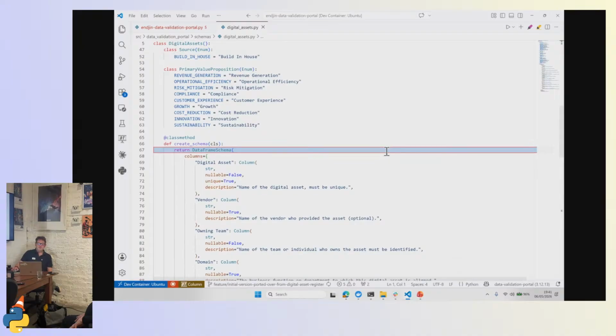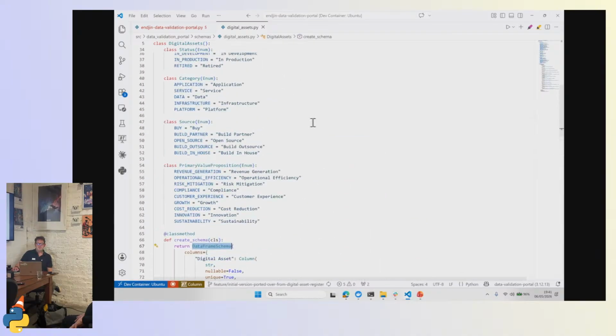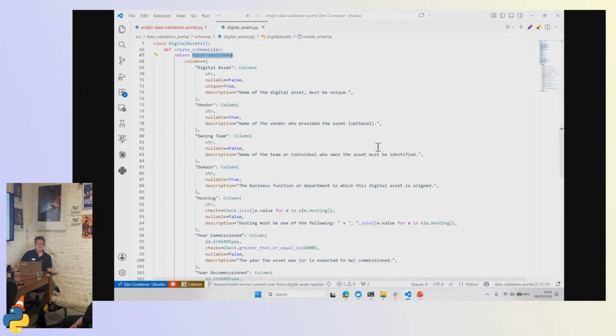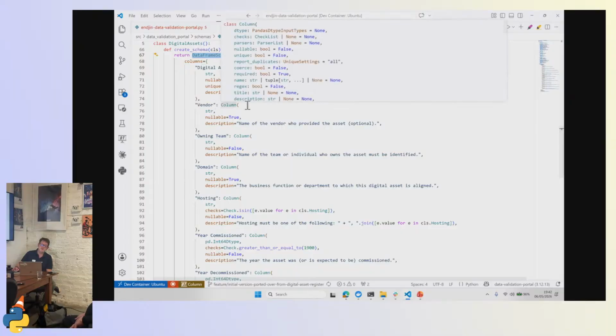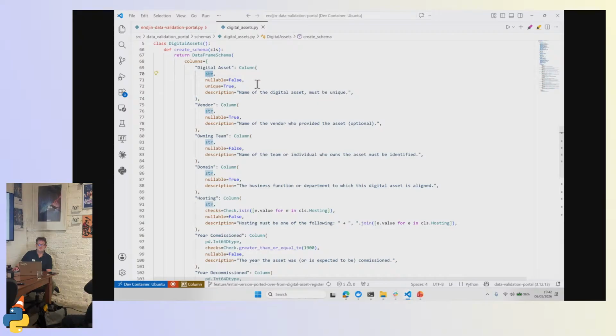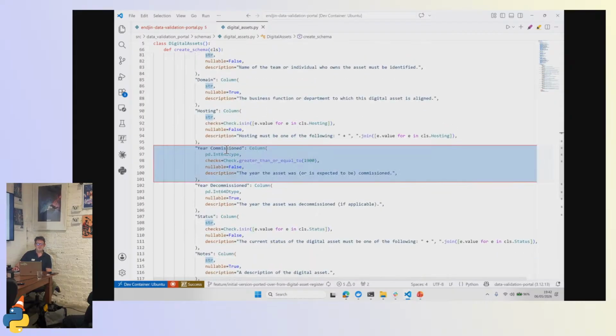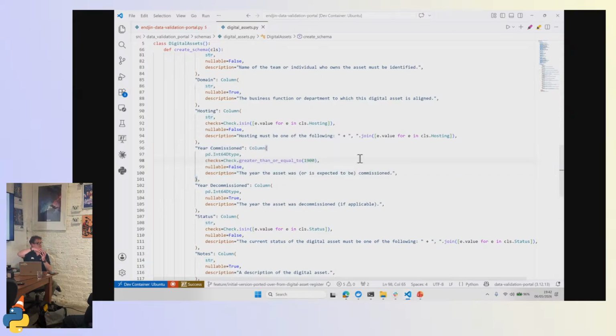And then this is where I use Pandera. So this data frame schema, you can see here, is a class that Pandera provide where you can define the schema. Basically the way that works is you define each column that you expect to see in your data set, the data type, simple things like can it be nullable, does it have to be unique, and also you can add in simple rules. So for example, the year column needs to be an integer and it has to be greater than or equal to 1900. So you can build up this sort of data contract for the data that's coming inbound into your organization.